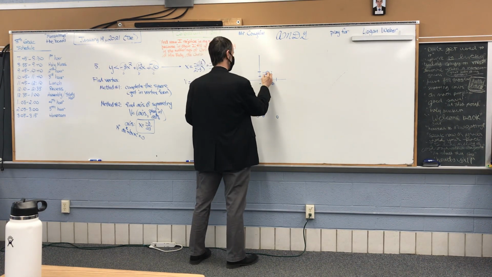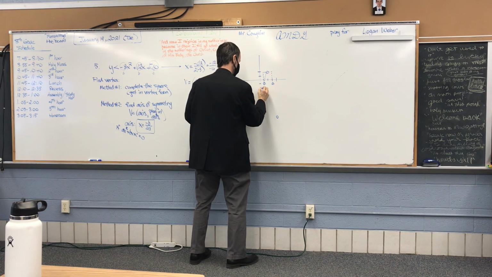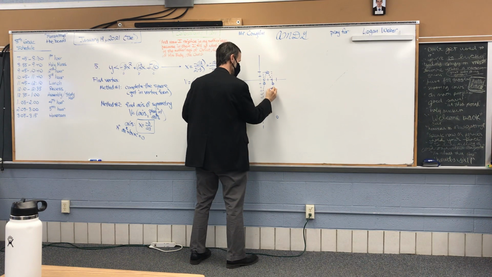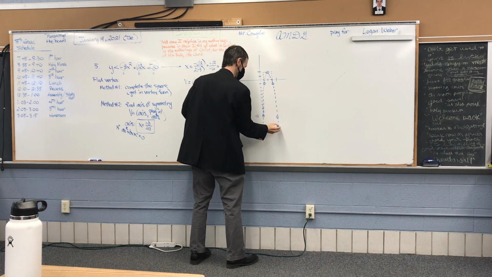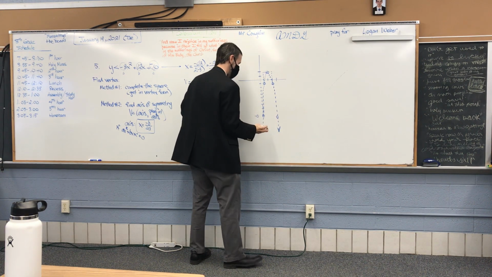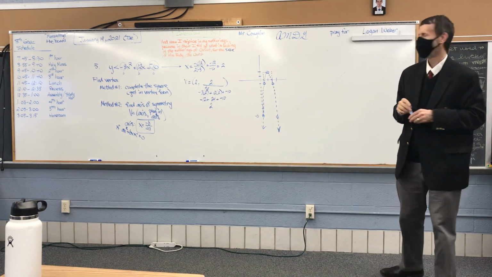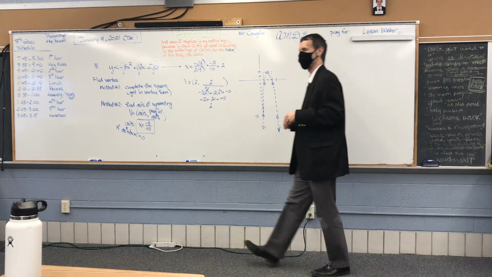Right, open dots give open lines. So do a dotted parabola. Don't forget to put arrows on it so it goes forever. And there's one last thing to do, Michael. What is it? Shading. How are you supposed to know which way to shade?